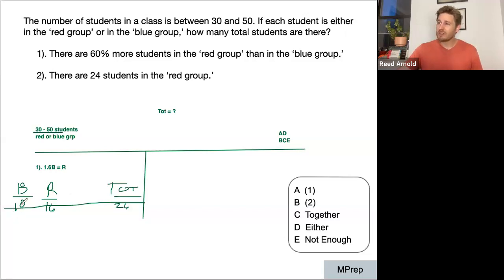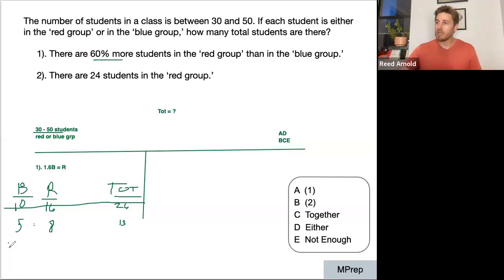All right, let's think of another case that would work with this. Well, I could divide by 2. The easiest would be 5 to 8. Again, that was going to be too small, so I wouldn't use that. But this is actually a good starting point because from here I can scale up this ratio. In fact, 60% more means a ratio of 5 to 8. So it could be 5 to 8, 10 to 16.